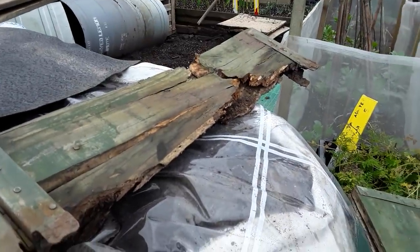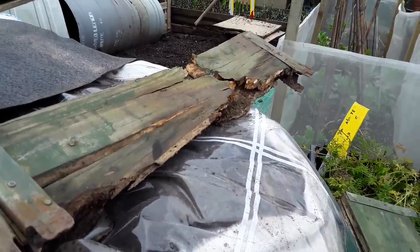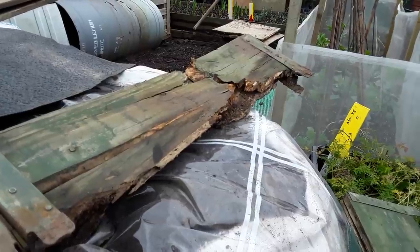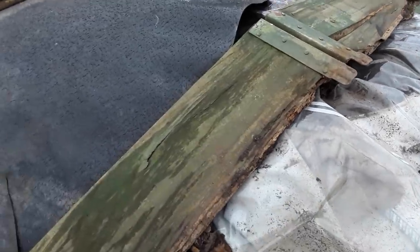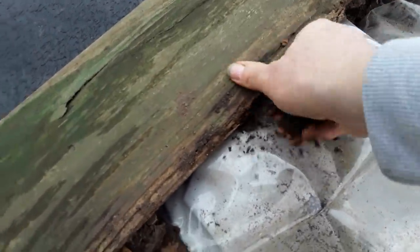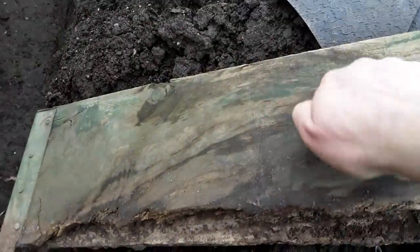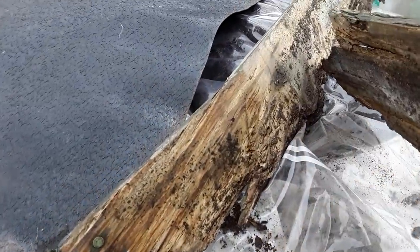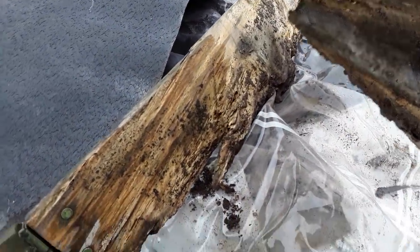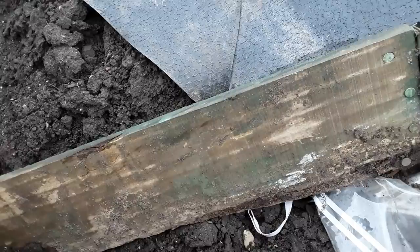I've showed that one before. That's the bottom of the parsnip box, and as you can see, it's a really good hard quality wood, not like the pallet collars I'm using now because they tend to be single use. But they've lasted 5 years, they've been used and abused, and realistically where it hasn't been touching the soil, they've lasted well. The insides, as you can see, the water and damp's been drawn up. There, where it's not so rotten, it hasn't been so bad.